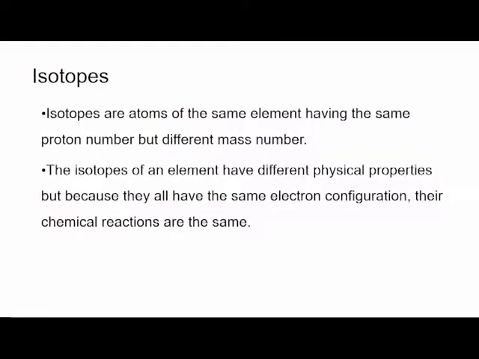On defining what an isotope is, it was noted that most students are failing to define this concept correctly. Isotopes are atoms, not elements. These are atoms of the same element with the same proton number but different mass number. Isotopes have different physical properties because they have different mass numbers, and they have similar chemical properties because they have the same number of electrons.